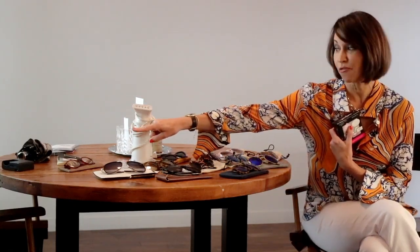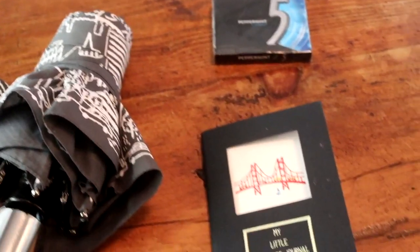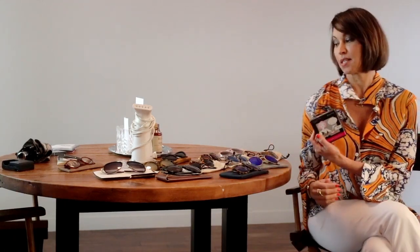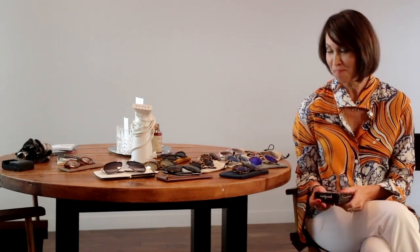I've got my charger for my camera right over there. I have a mini umbrella. I have a little travel log that I can jot notes in. Gum. This is a Stylist kit that I bring with us on trips, and you can put together one. One day I'll do a video specifically about that, but it has everything from Band-Aids to different things to put in shoes when they hurt, tape, like I'm about to use some tape right here so this doesn't come open. Anything that you want to be able to find.